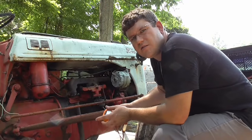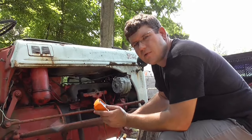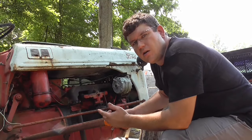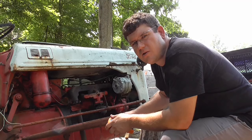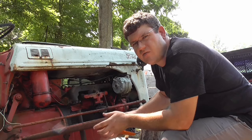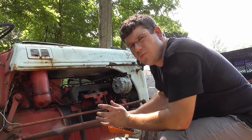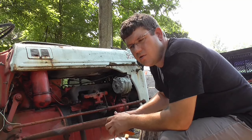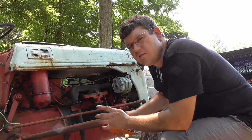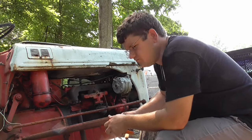Alright, still no luck with this thing. Got my voltmeter here. I'm going to see if I'm getting power to the coil first before I go much farther. I got a spark plug too. We can take one of the wires off, see if we got spark on that. But, you know, let's just see what happens. I got a feeling there's something going on with the ignition because that little wire I rigged up is now like arcing almost whenever you stick it in and out. I know that probably ain't right, but if it's arcing like that, let me stick that in there and we'll see if we got 12 volts.